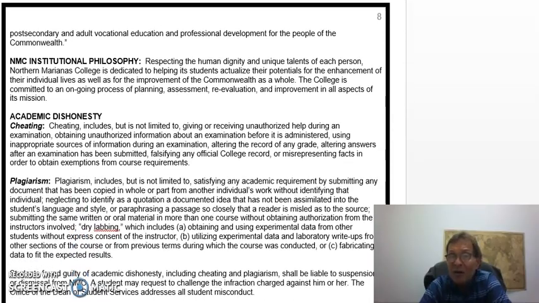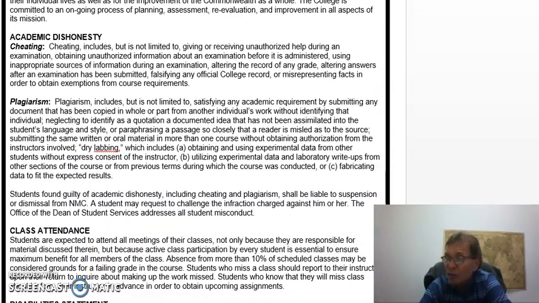Academic dishonesty is a very important topic here at NMC. Don't cheat, ladies and gentlemen. You get more than one opportunity on these 4 exams. The 5th one is one time only. Plagiarism will be very important when you come to SO 297, the capstone course for the AA degree. By that course, hopefully, you will learn how to do a proper research paper and how to cite properly where you're getting your information. And then that prevents plagiarism from coming in.